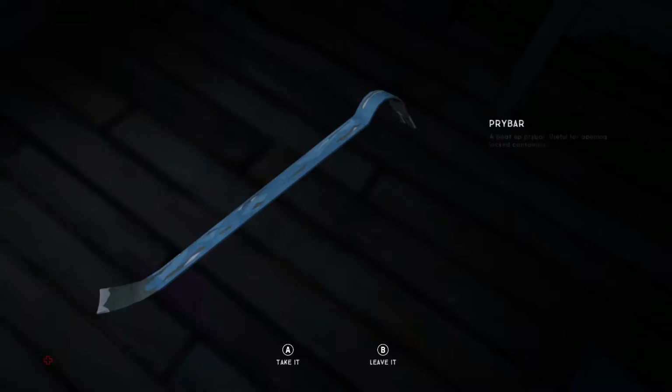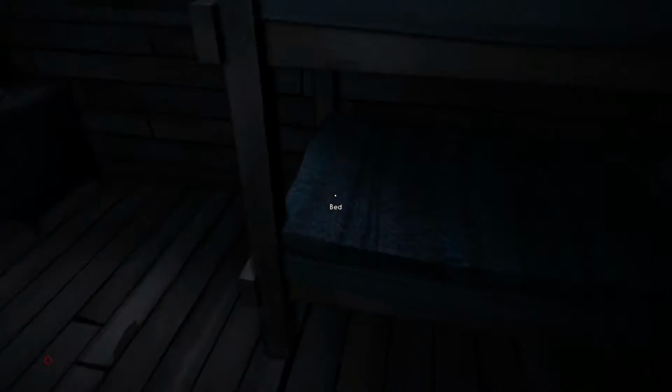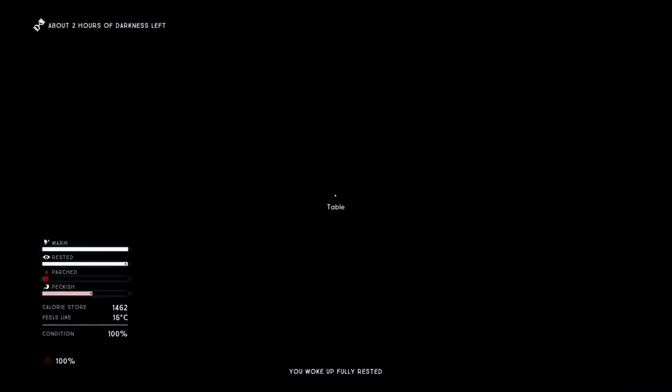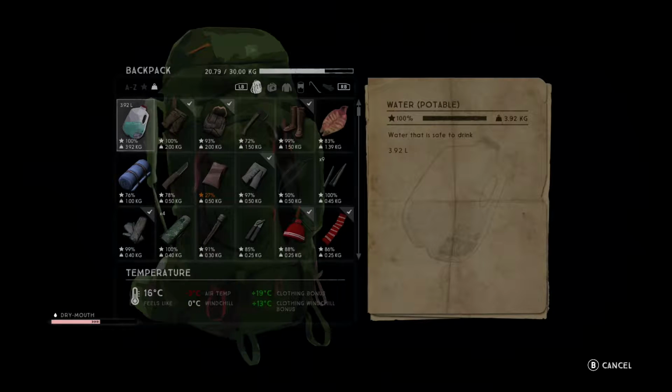I don't like you sitting here, actually. Just a pry bar sitting in front of the bed. It looks nefarious. All right. Let's try 11 hours or fully rested, whatever comes first. Surprise me, game. Let's see. Dealer's choice says two hours of darkness left, but fully rested. That's kind of burdensome. All right, well, here we'll go back down.